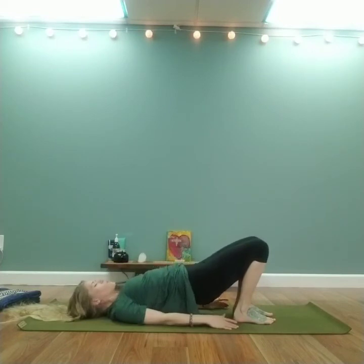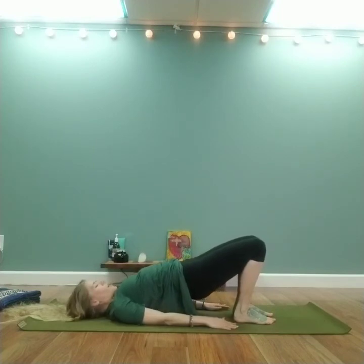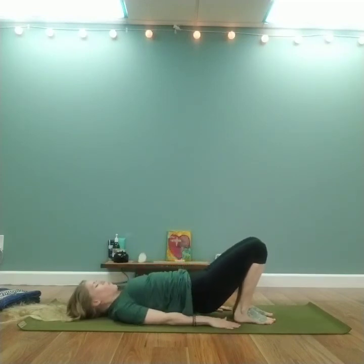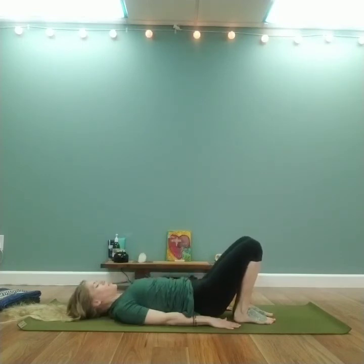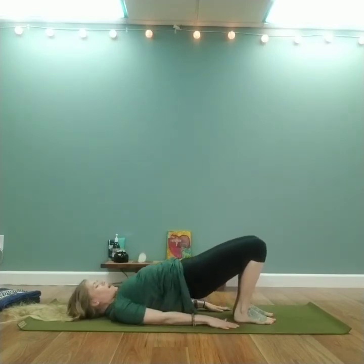Good. Exhale, slowly release one vertebrae down at a time. Good. This is bridge. You're going to do this a few times. Inhale, lifting the hips gently up, tucking the chin, pushing the knees forward, shoulders underneath. Breathe. Exhale, slowly release one vertebrae down at a time. Good. One more time. Lift the hips gently up and off the mat.